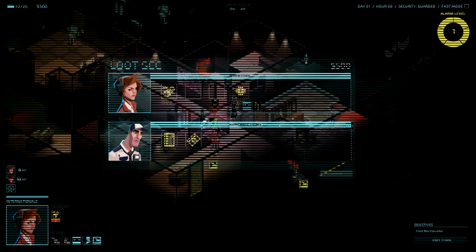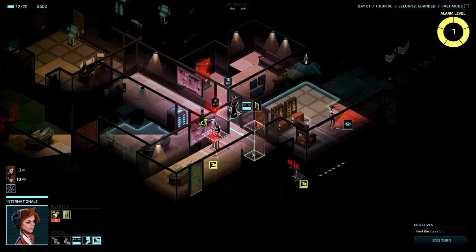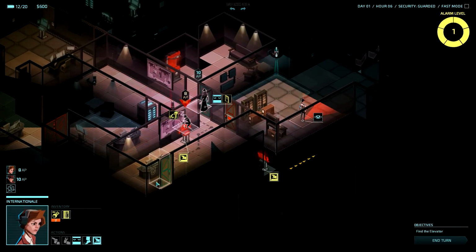I want to steal this guy's valuables. So steal his credits and also his pass card to unlock secure doors. Which I can't... Oh, there's a secure door just here. So I can unlock this door with this guy, which is where the exit elevator is. But there is a bit more to search for, so we'll search for all this first of all.